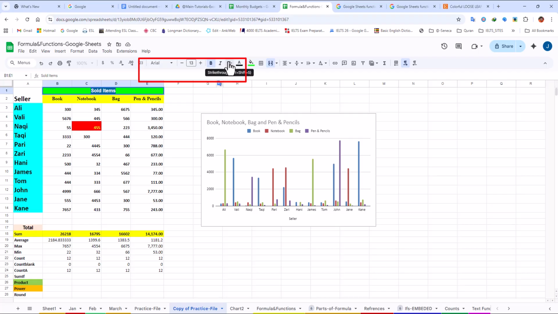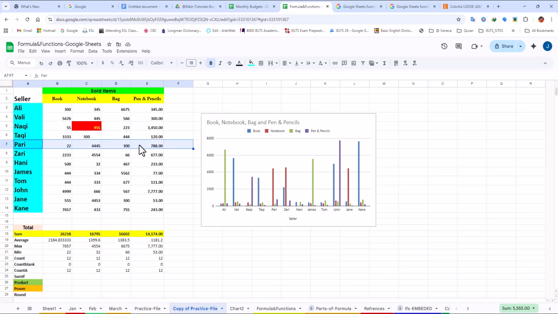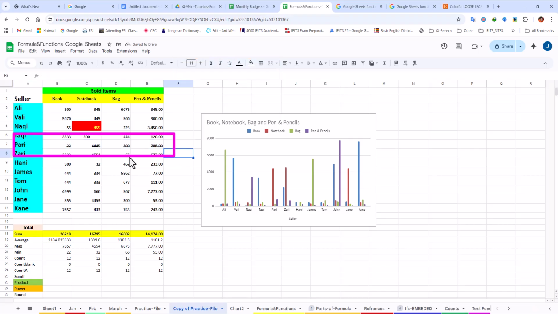The next one is strikethrough. If something is wrong, for example, I want to say that Paris number is wrong, and okay, she is not from our customers. I can click here, and it will have a strikethrough. And when somebody is reading, you can understand that there is something wrong with this guy, and I am not working with this guy.